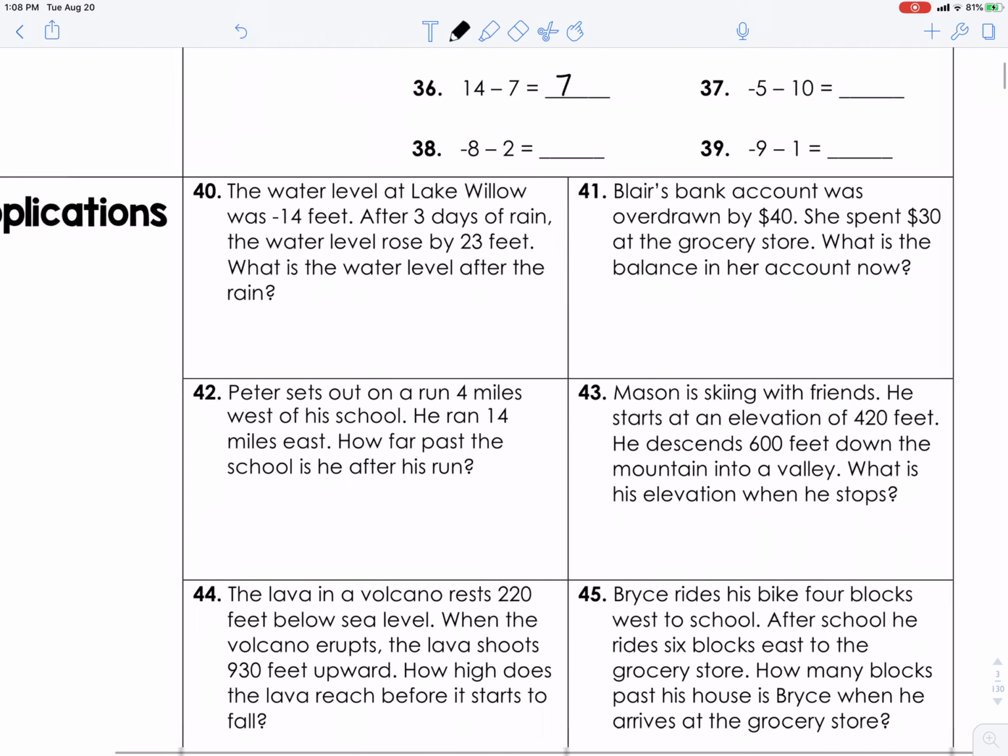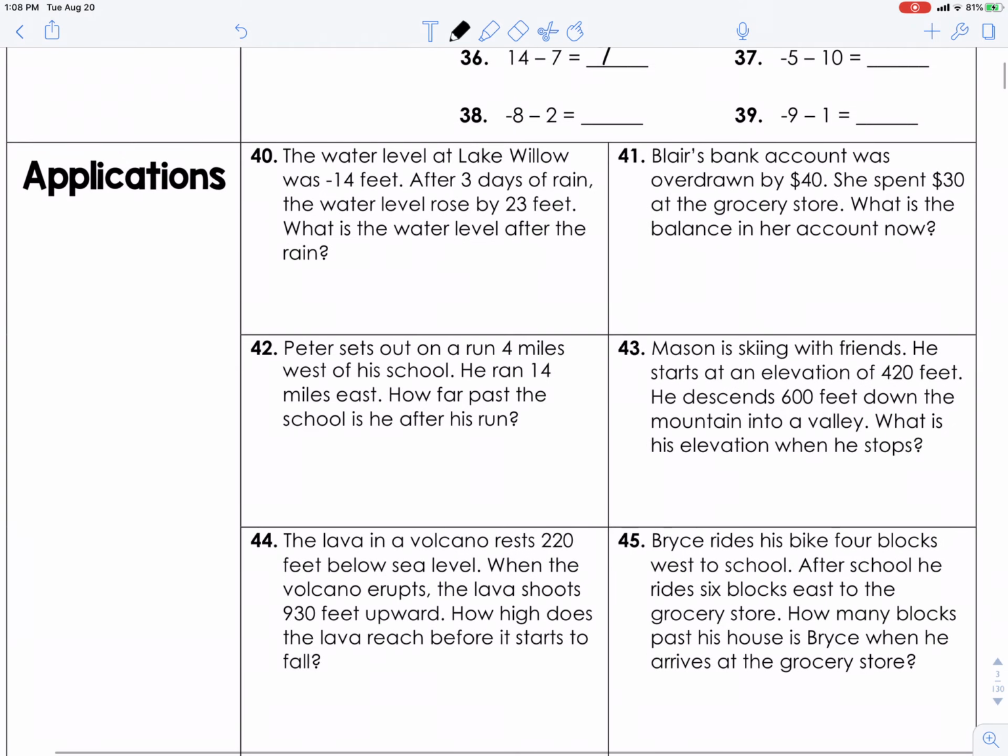Now, I'm going to try to remind you guys. If you don't get something, first you got to read it. If you still don't get it, reread it. If you still don't get it, read it again. But what I would suggest you do is read through it. Look for the things that make sense, that are numbers that you know you're going to have to do something with. Okay? And let's look for the things that go together, really.